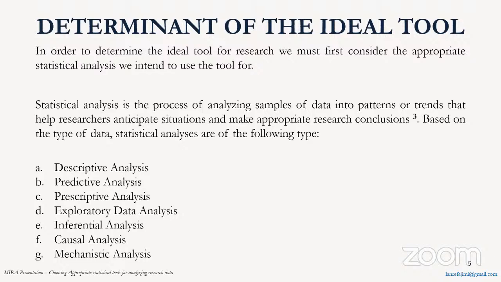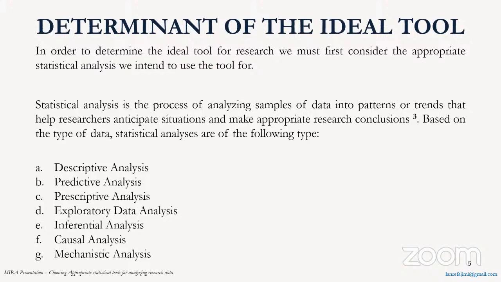Yes, before we can select statistical tools to use for research purposes, we need what will determine which tool will be the ideal. So one of the methods is by selecting what type of statistical analysis we are trying to perform on the data set. Statistical analysis is the process of analyzing data into patterns or trends that help researchers anticipate situations and make appropriate research conclusions based on the type of data.